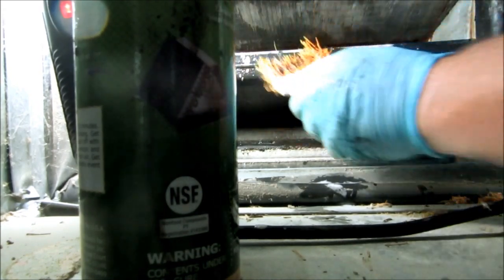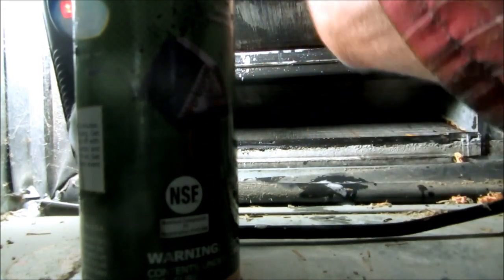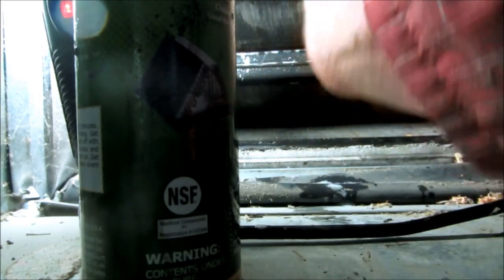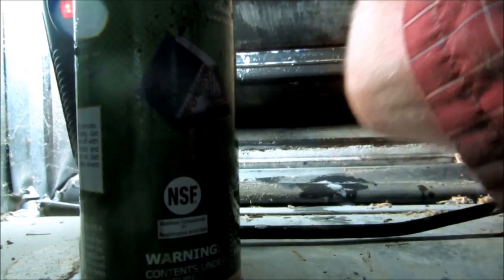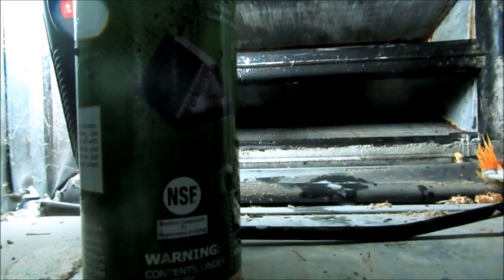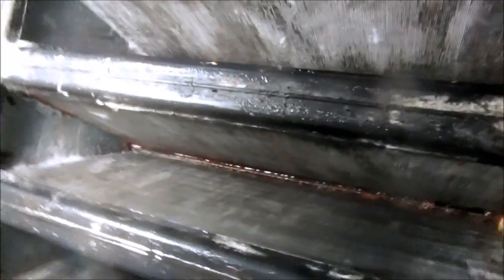How dirty it is. That's a lot easier doing it this way than pulling the coil out. This top section was really dirty up here. Yeah, actually, if you got a shop vac, I could pick up what looks like a couple of dead mice in here and stuff. Carcasses, I could probably vacuum them up. Pretty clean now with that spray and that brush.